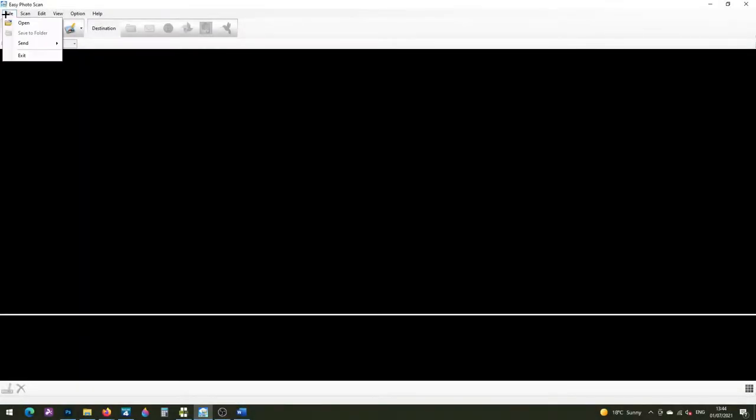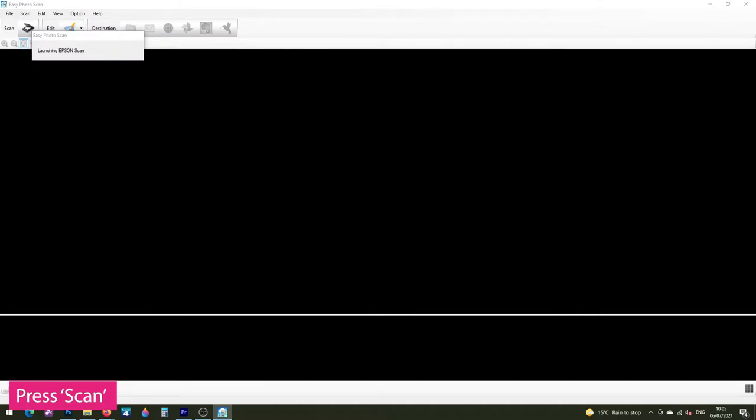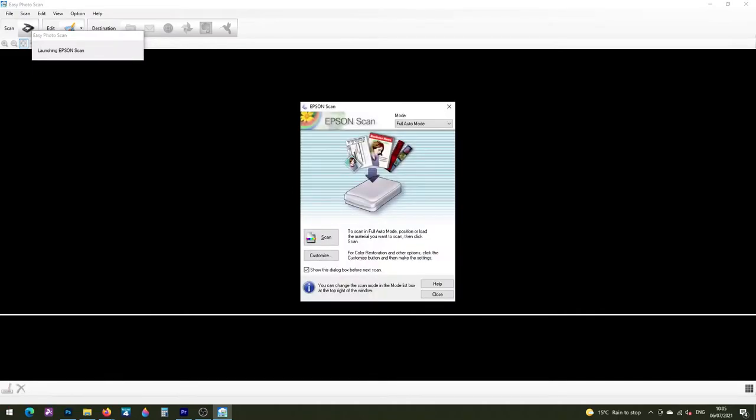Now we're going to open the scanning software. This already comes with Epson and is relatively easy to download. Here's a quick overview of what it has to offer. All we need for this tutorial is to press scan. Then this should pop up.